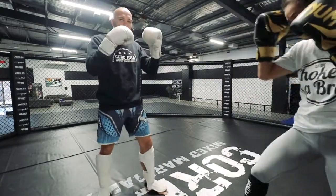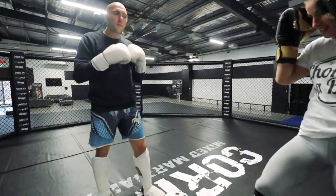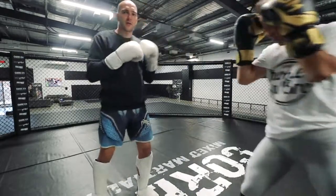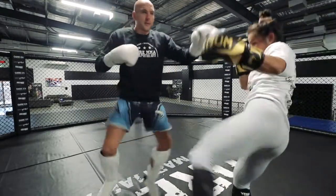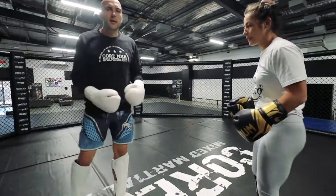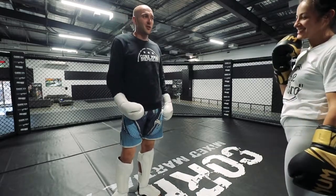That's what our heavy bag work is for. Why do we have the thick shin gear to start with? It's to stop us getting injured while we practice this initially, right? In the fight, you're going to do this obviously without the shin gear, and the goal is to hurt them and then follow up as you do that, right? So leg check, hard versus hard, shin on shin, and you've just got to be harder than your opponent.